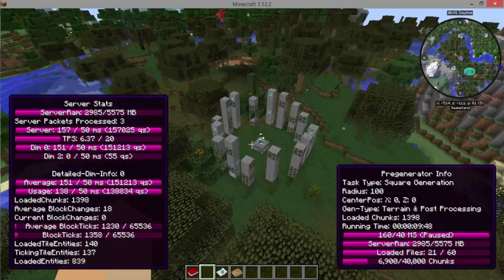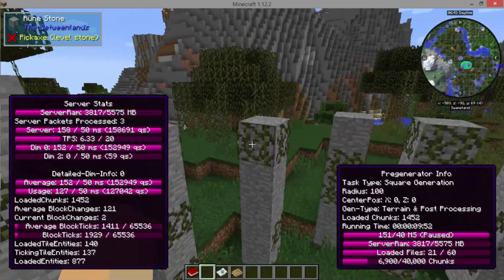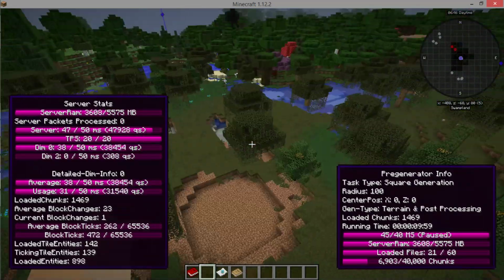And you can see, by the way, right now the block ticks. This is usually water or other things like that, which repeaters use too, which is basically updating every now and then.